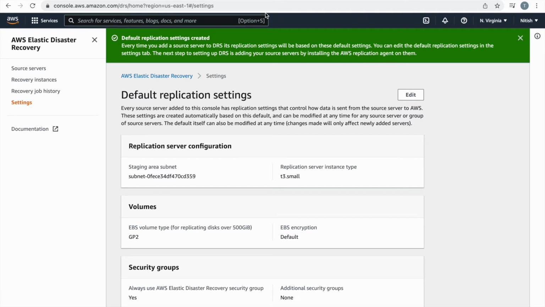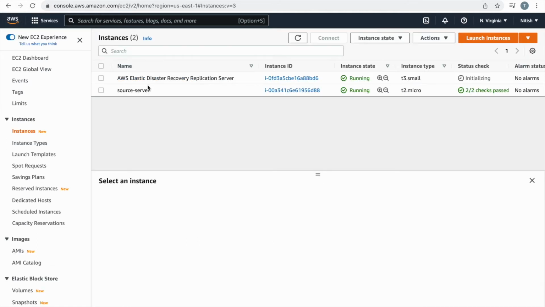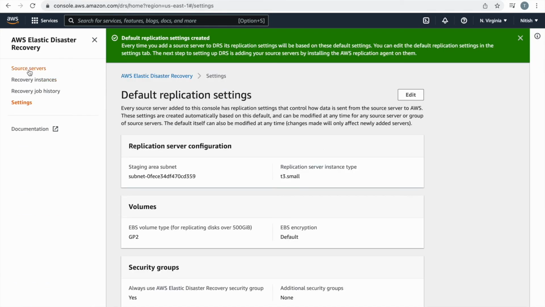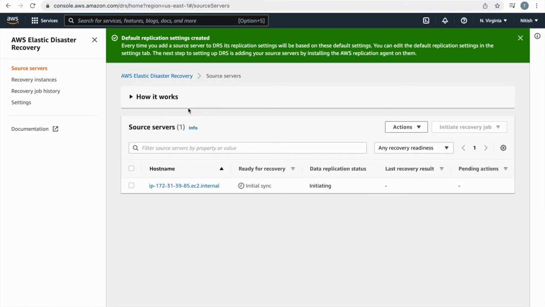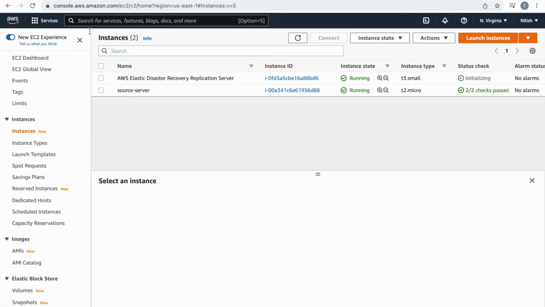And once we were good with the IAM user, we logged into this source server and there we installed the replication agent. After installation finished, we could see the source server in the source server list of Elastic Disaster Recovery. And it initiated one replication server which we can see in the EC2 console with the name AWS Elastic Disaster Recovery Replication Server.